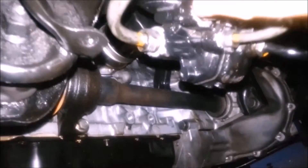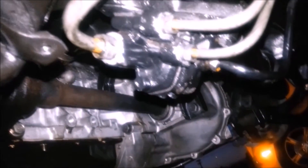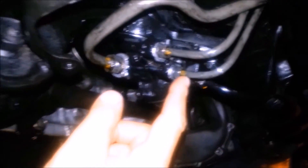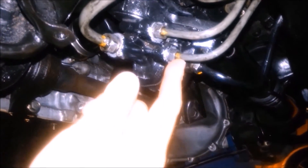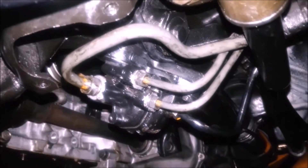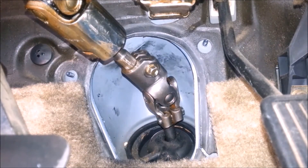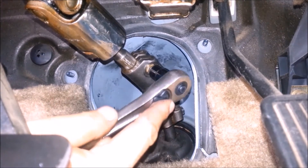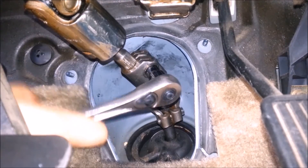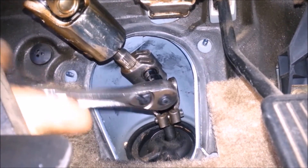The next thing I installed was the lines, making sure the lines didn't have too much pressure on the threads when installing. If there is too much pressure, you run the risk of stripping out the threads on these lines — if that happens you're done, because it'll take a lot of work to replace them. So when you thread them back in, make sure it goes in smoothly. Now that the bottom is tightened up and the rack is secured to the frame, I can tighten the spline connection.